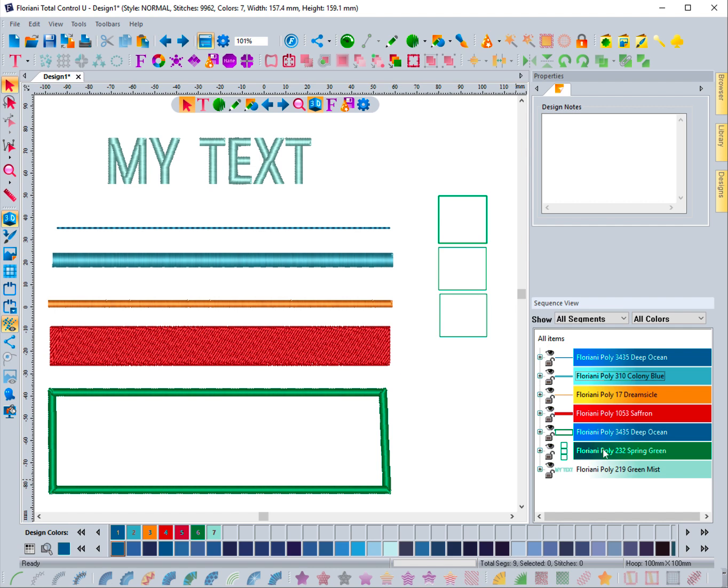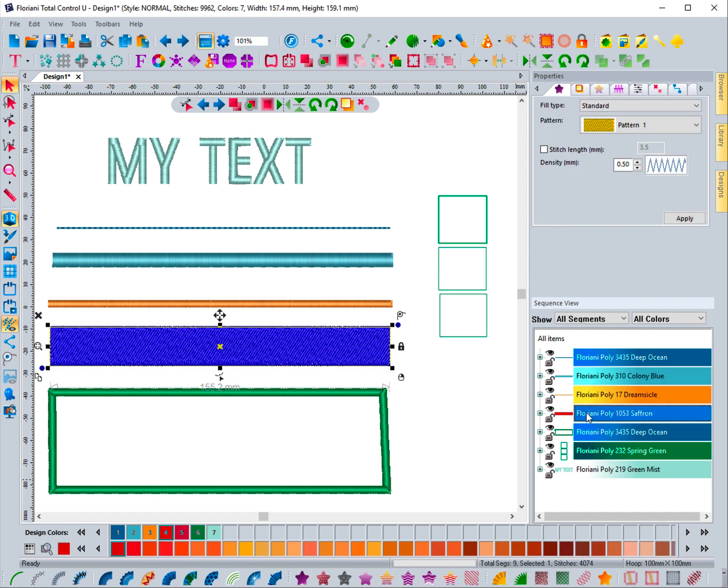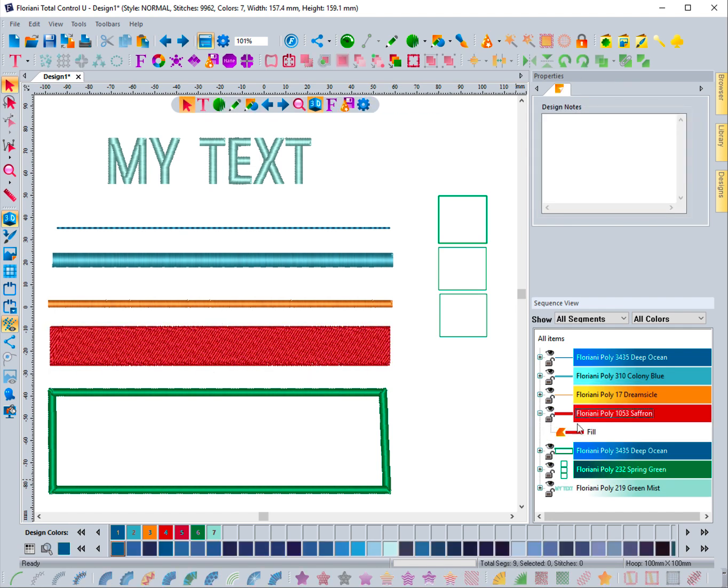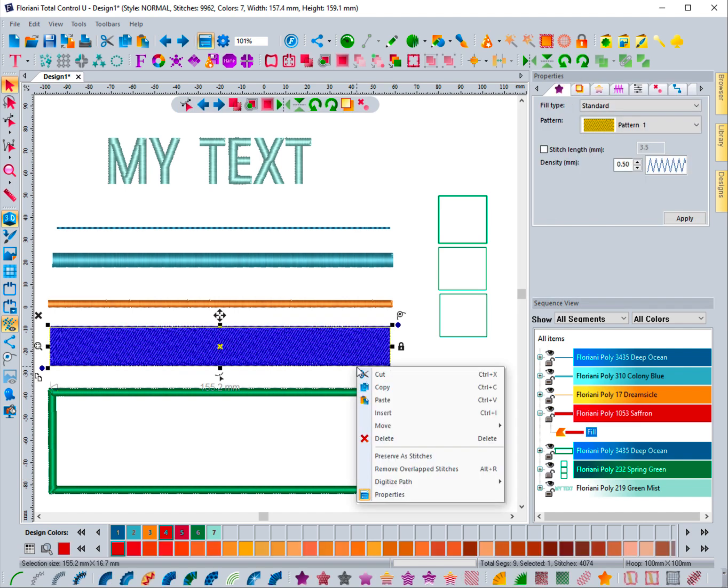So we added that ability to basically come in here. You could select an object and you can right mouse click and you can choose to digitize something before it or after it. So if I wanted to create a run stitch right after the fill, I could just do a digitize path after.